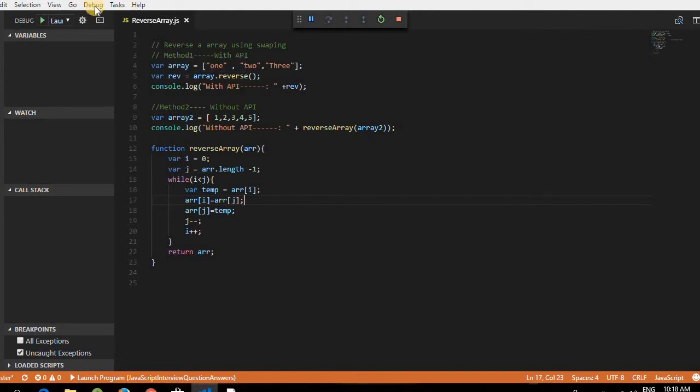In Visual Studio we run it from here, start debugging. Now it's running, it may take some time. I don't know why it is so slow.